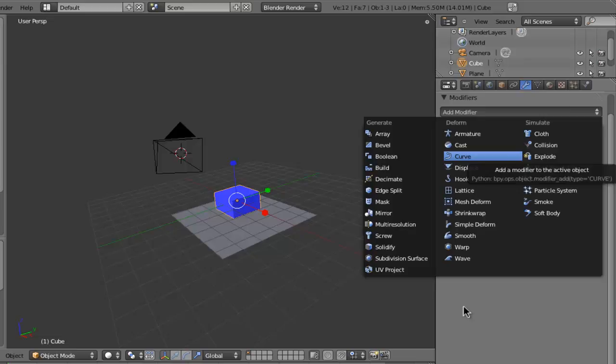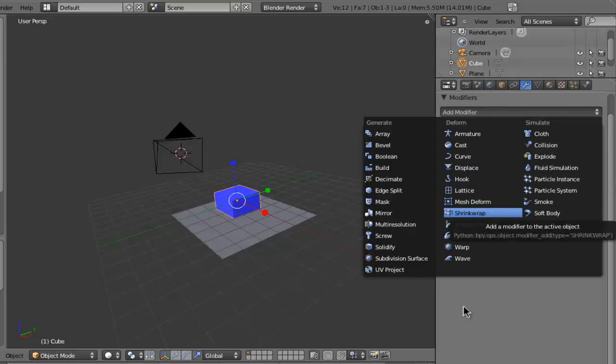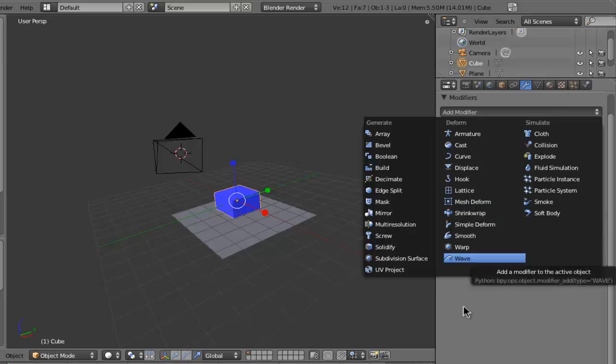3D mask has that. It's pretty cool. It's one great advantage. It's very difficult for me to do that in Maya, but in Blender it's easy to deform objects along curves. It's very easy. Shrinkwrap, as you understand from the word, does what it says. Wave is a very, very nice thing.